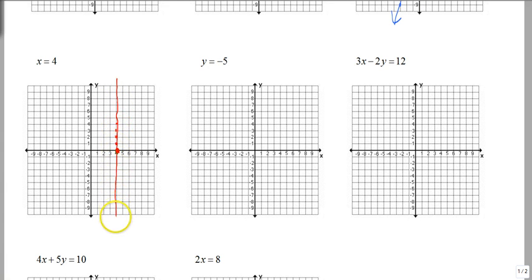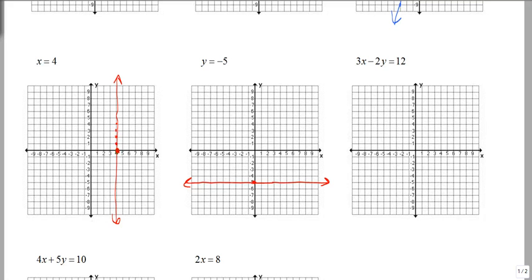When you see x equals, it goes through the x-axis and it's vertical. The opposite is true of y equals. You find where y equals -5, it goes through the y-axis. It tells you what it's going to go through, and there's your horizontal line. Okay, again, if you remember from the lesson yesterday, or whenever day that was you watched it, this is a 0 slope because you could stand on it. This is an undefined slope. You would fall right off that wall.